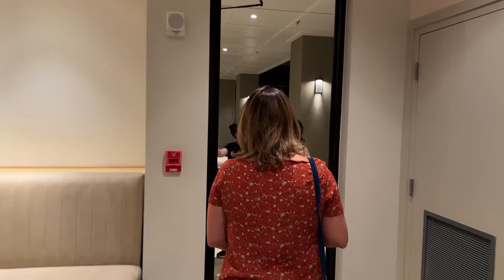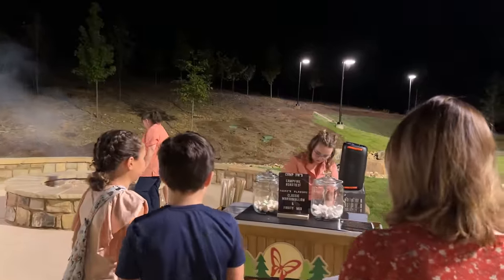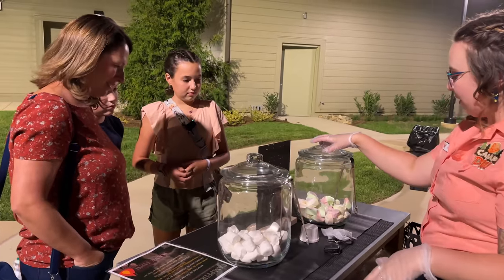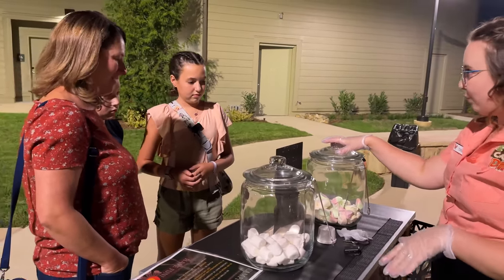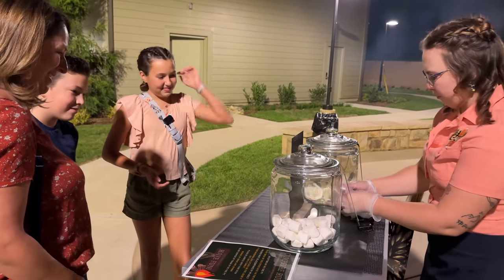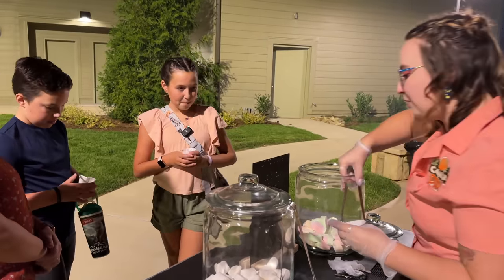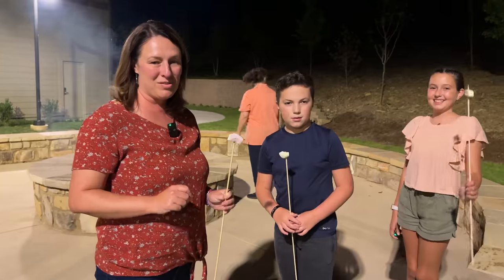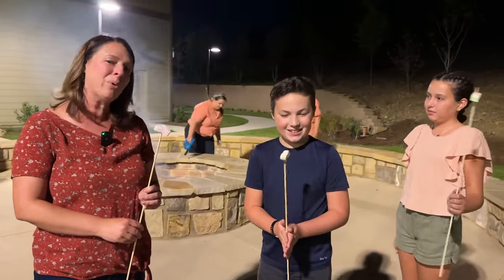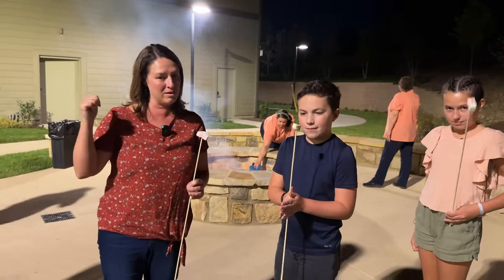Dinner was fantastic — Hannah said chef's kiss. Now we're heading to the fire pit for campfire roasties. The staff has regular marshmallows and mixed fruit ones: strawberry, watermelon, lemon, and orange. You just tell them what you want. The kids tried various flavors — it's a little different from Dream More, which does s'mores. You could come here for fun marshmallows and then go to Dream More for s'mores.